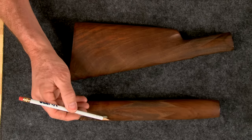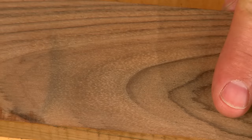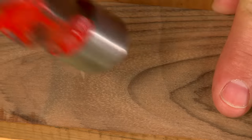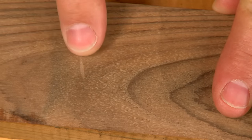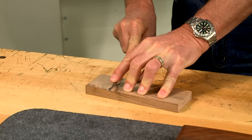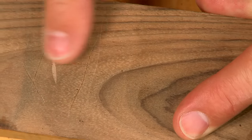Steaming a dent will raise it nearly even with the surrounding wood and reduce the amount of sanding required. This technique only works when the wood fibers are crushed and not broken. It won't work with scratches, as a scratch cuts and removes wood fibers.